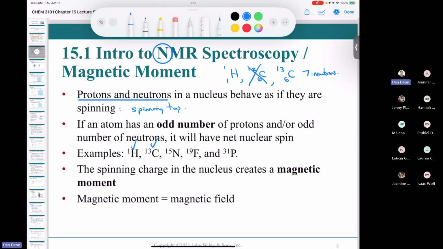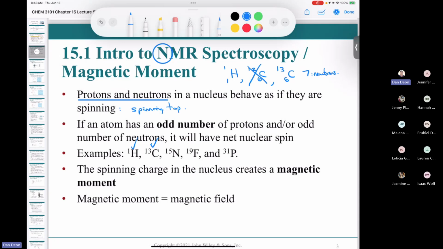Now, if you go back to your mass spec, you guys remember that little M+1? Well, carbon-13 is only about 1% abundant, okay? So that means out of 100 carbon atoms, 99 of them are carbon-12, and only one out of 100 is going to be carbon-13. You can't see carbon-12 at all. It doesn't have nuclear spin, so you can't see it in the spectrum.